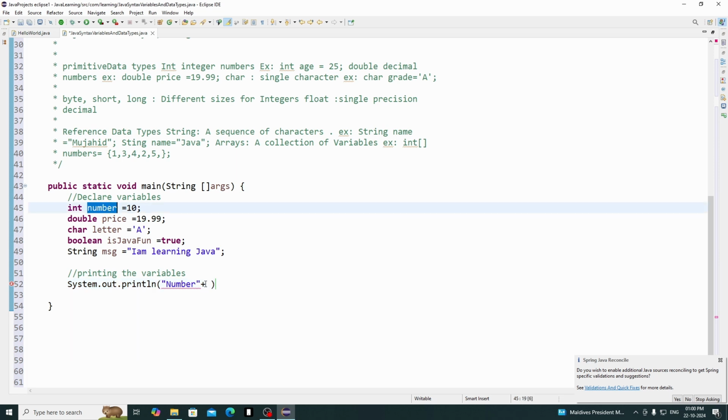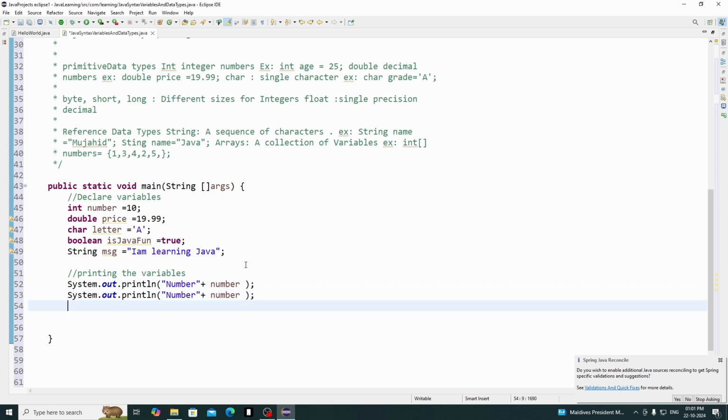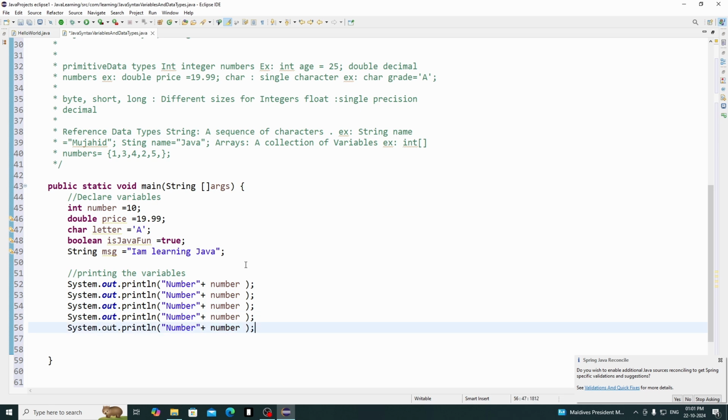Next, the declared variable name, ending with a semicolon. To print the remaining ones also, we have to use the same statement: price, letter, is Java fun, message.